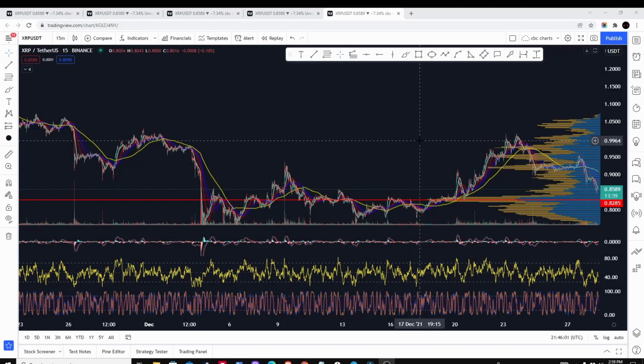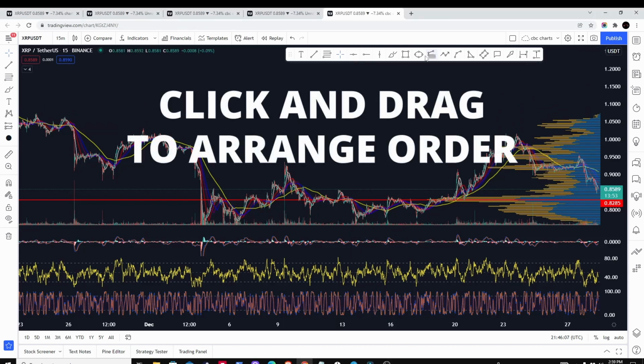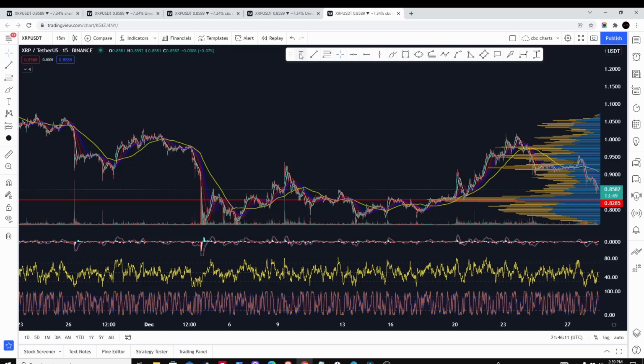Now keep in mind you can change the order of these tools within this palette at any time just by clicking on something and dragging it to a different place. Sometimes it's nice to have the tools used the most, maybe on the left or right. For example, I put the text tool over here on the left because I use that a lot. Maybe the cross next. Maybe you want to keep all the shapes together but in a certain order you like, and so on and so forth.